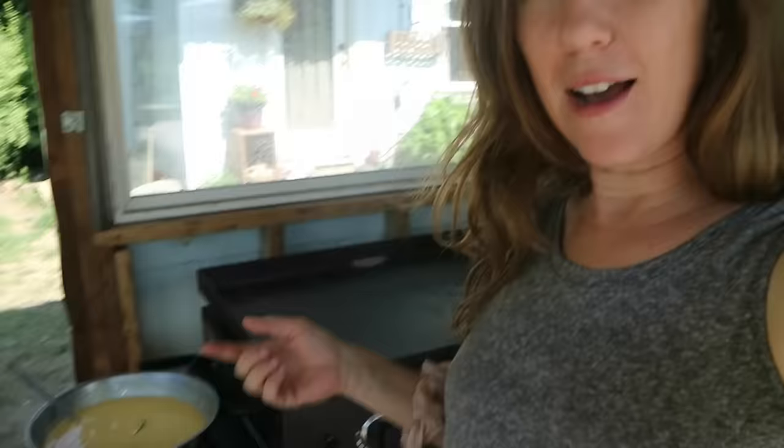We are cooking out on our Blackstone today - going to cook our pancakes out here. And I thought, in light of my announcement yesterday about having our 10th baby, I thought it would be fun today to show you how do we make it work, this little house behind me. How do we make it work? How do we fit all of us in the house and do all of the things that a family does?